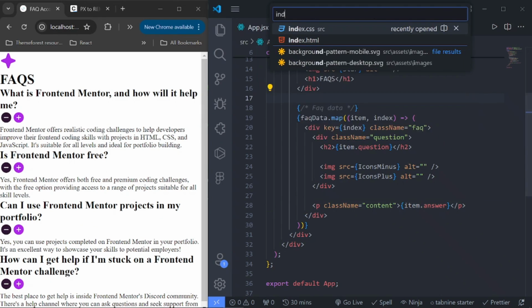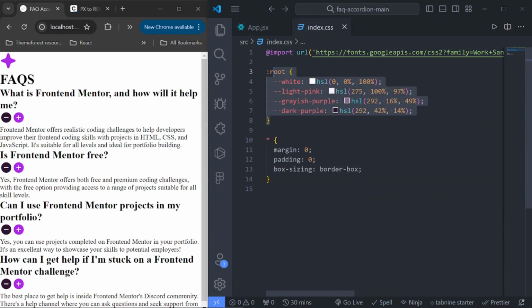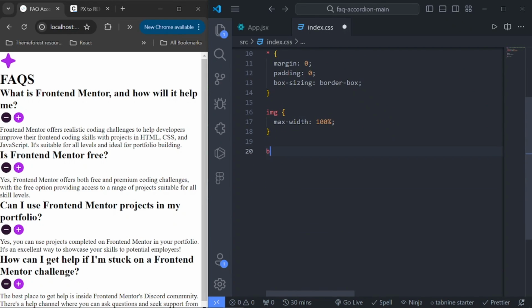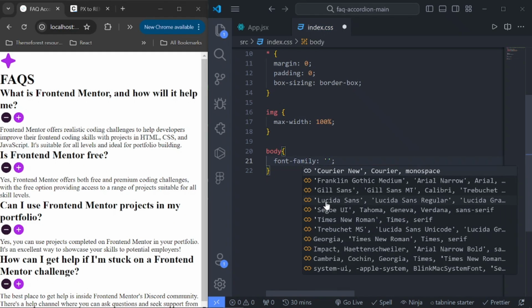So if I go to the index.css, like I said, we already have some starting styles like the image, and we reset everything to default. So first off, let's give this image a max width of 100%, so the image will take the full width of the browser. And after that, let's target the body and bring in the font family, so say Work Sans.